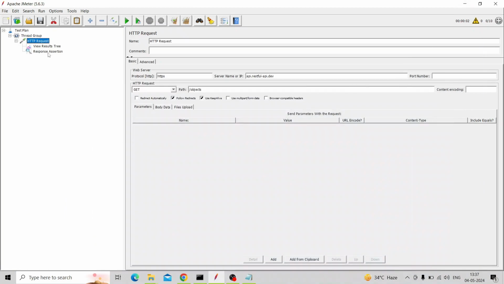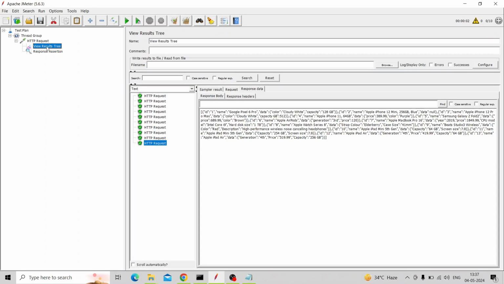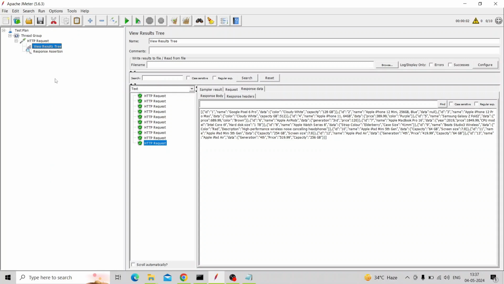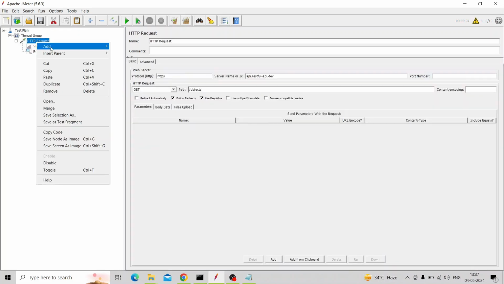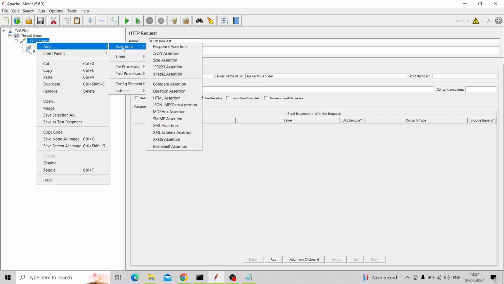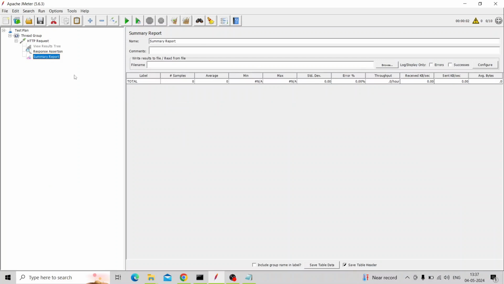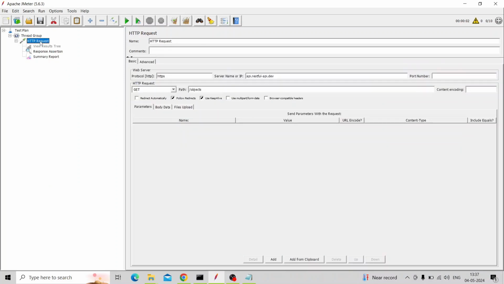Then here I added the view result tree for the result. For testing purposes, when increasing the load, I will disable this tree. It's only for analyzing the result with one user. I will add another type of listener by right clicking, add, listener, summary report, and I will run again with more threads.